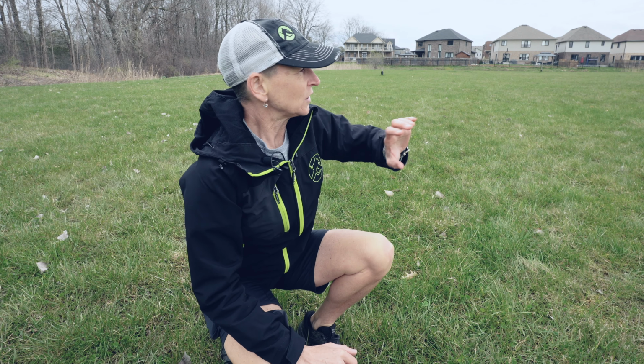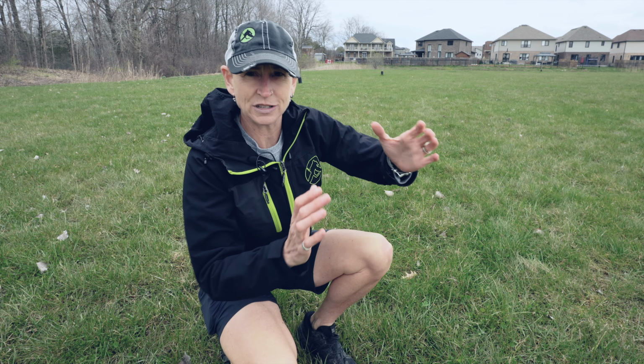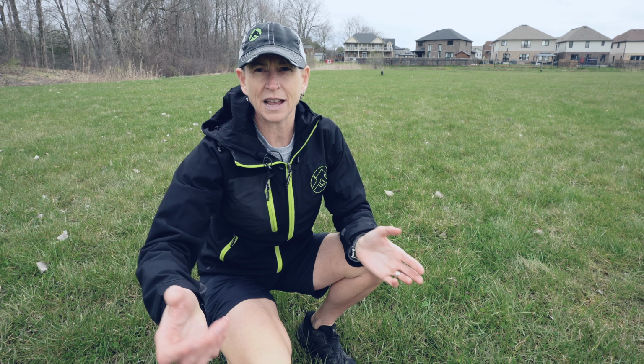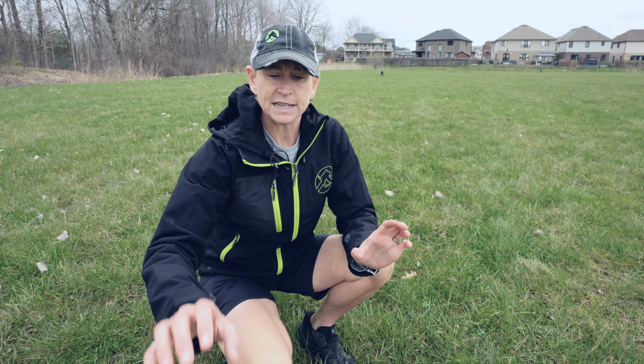What you're going to do is jog the long lengths and shuffle the short sides. Jog the long length, shuffle the short side. Make that short side about a third of the distance of the long side. Don't let the details be a barrier for you doing it.